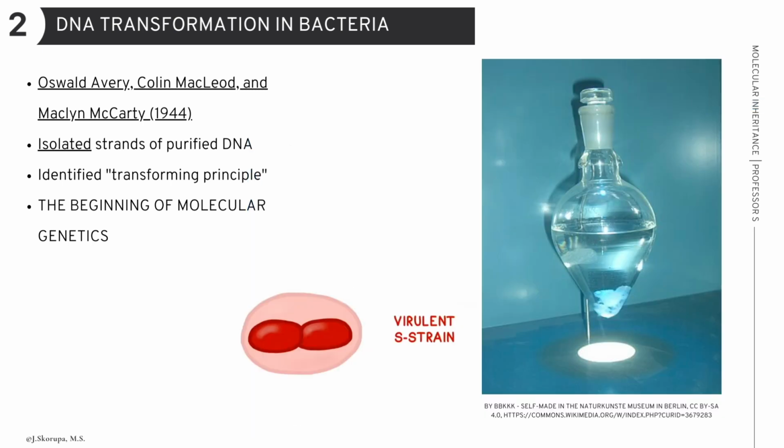So, we needed some more data, some more experiments to try to figure out which of these was the genetic material. Work by Avery, MacLeod, and McCarty identified the transforming substance as DNA. They isolated the S strain from the dead mice and isolated the proteins and the nucleic acids, the RNA and the DNA, which were the two possible genetic candidates.